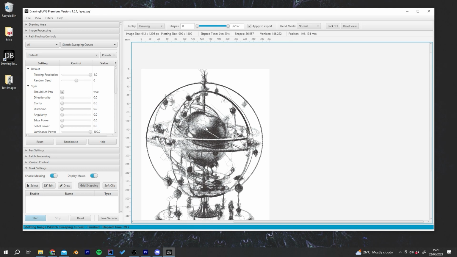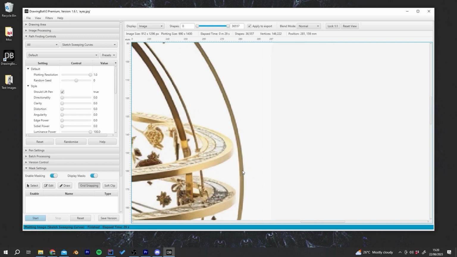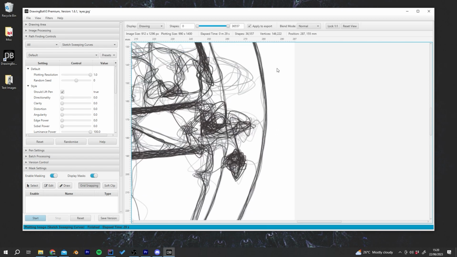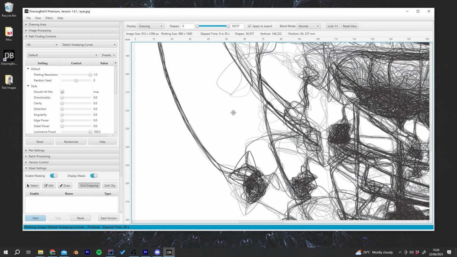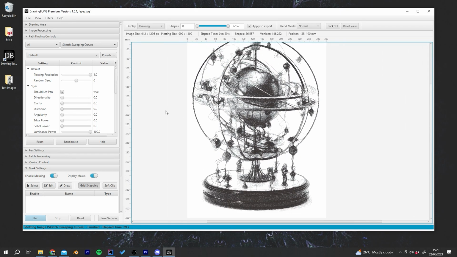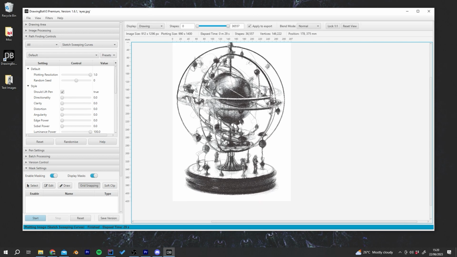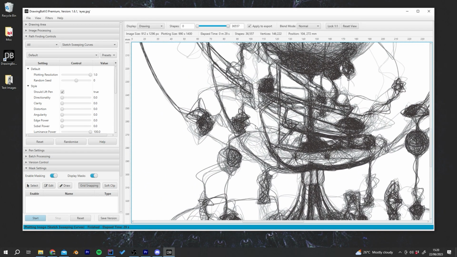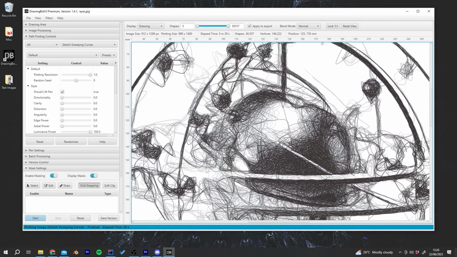And you can also see with this example, if I go to the image, you can see it's got this one line coming down here, and if we go to the drawing, we can see that the curves have followed it almost perfectly, which is much more similar to what you would do if you were drawing this by hand. You would trace along or sketch along the edge of this sphere, and this is why I think this pathfinding module is going to be a really interesting one for people to play with, because I think this is more likely to potentially trick people into thinking this could have been done by hand.